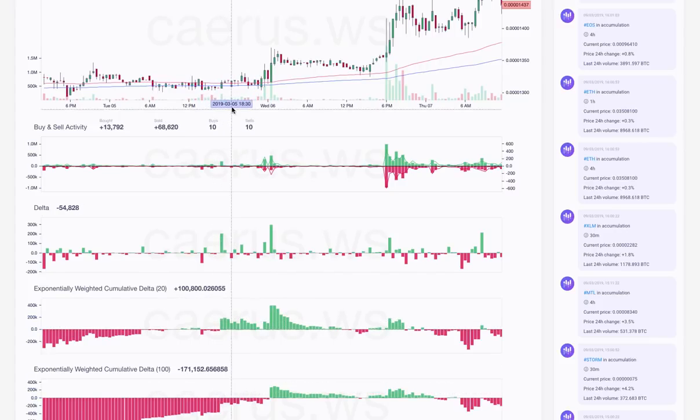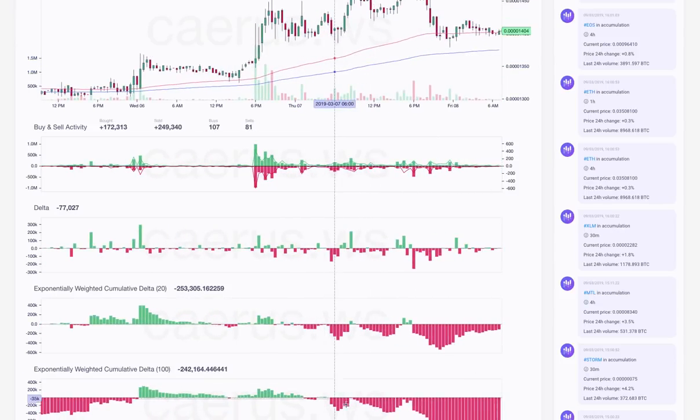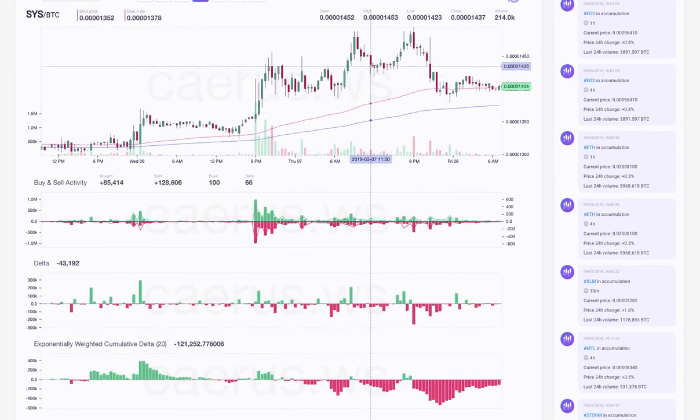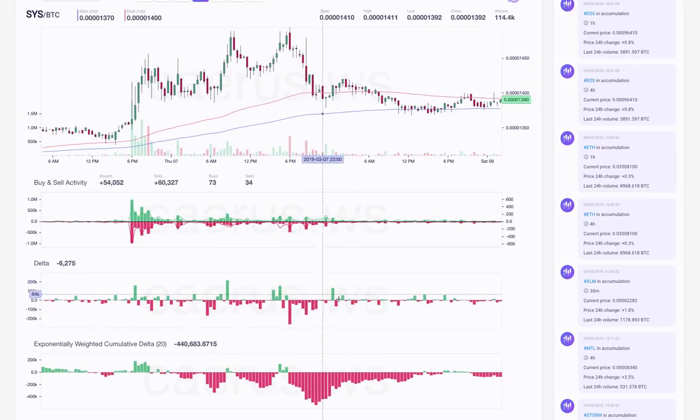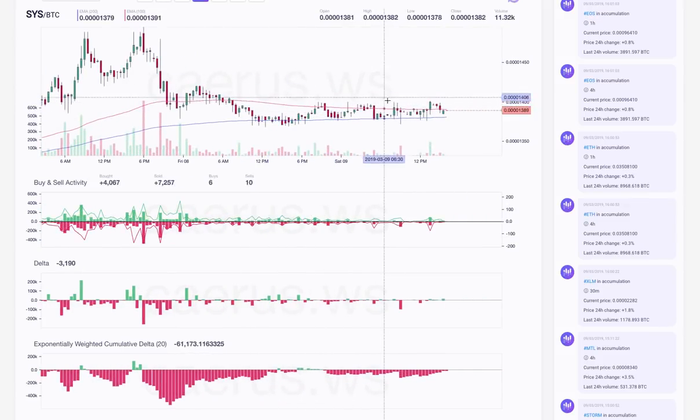After it starts to turn green, there is some movement on the price, and then there is more accumulation, and the price goes higher and higher, and then there is a sell-off again. First you see the sell-off on the delta, but the price is still high, so you can easily take profit. It is about 5 to 7% to make profit.